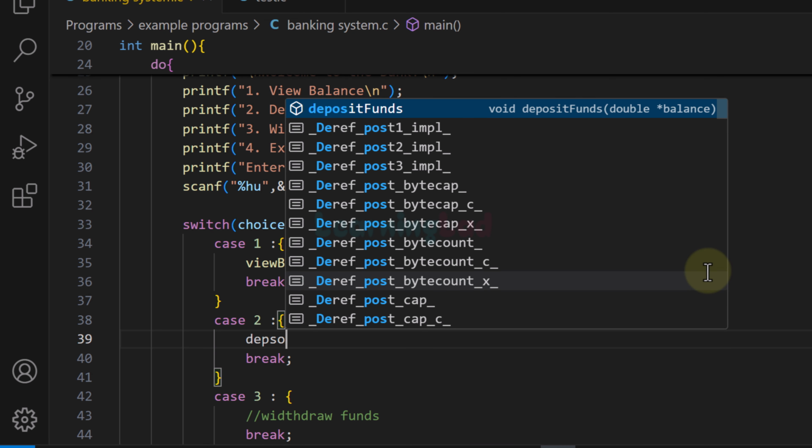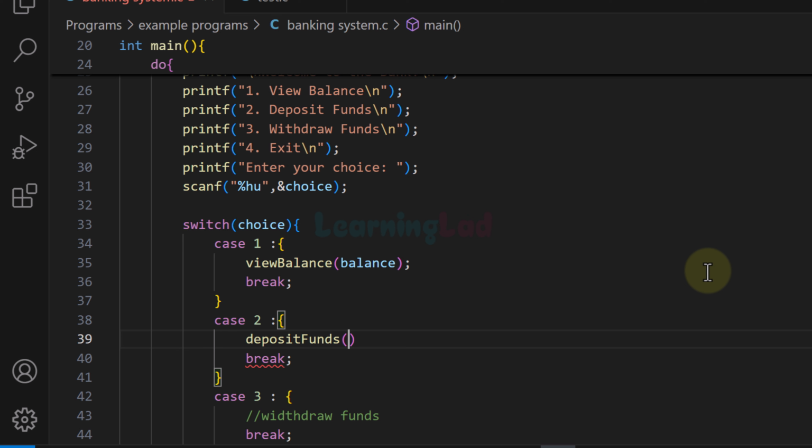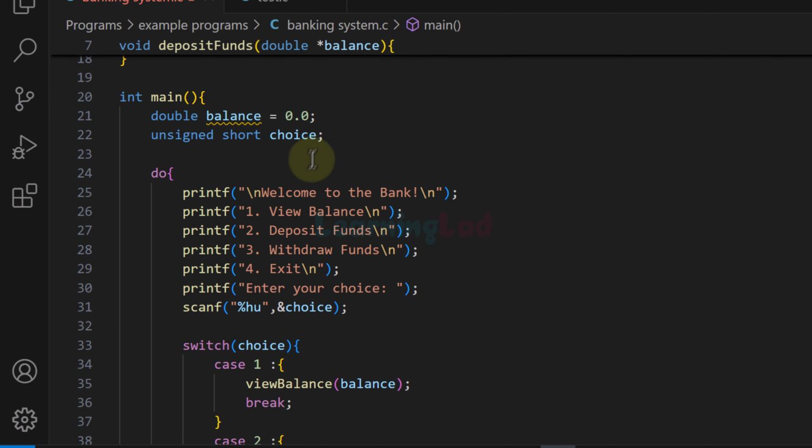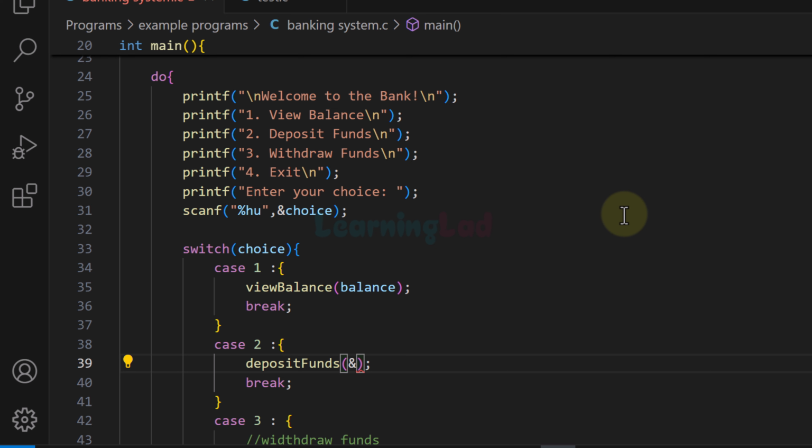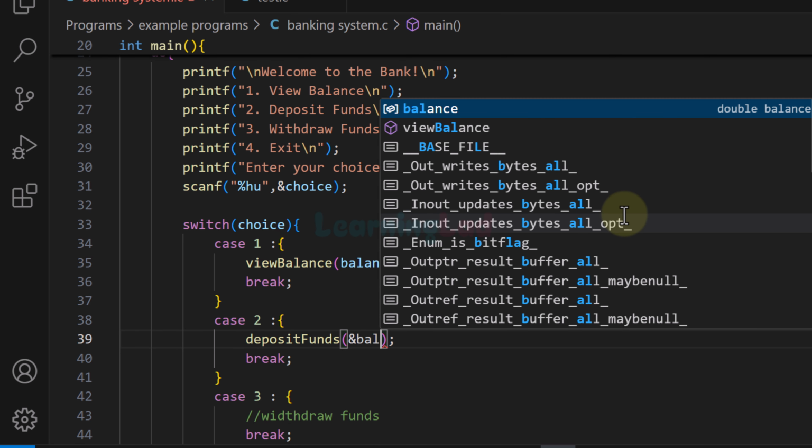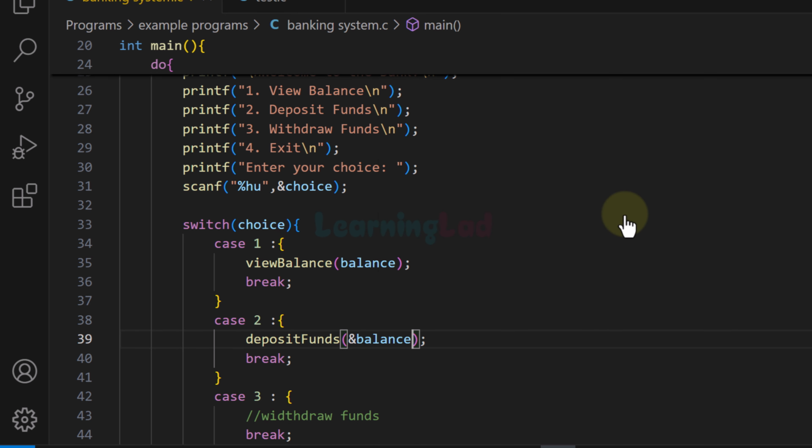So it will be deposit funds, and this deposit funds takes the memory address of the balance variable, and that's why we have to provide the address of this balance variable. So it will be the address-of operator and then the variable name, which is balance.